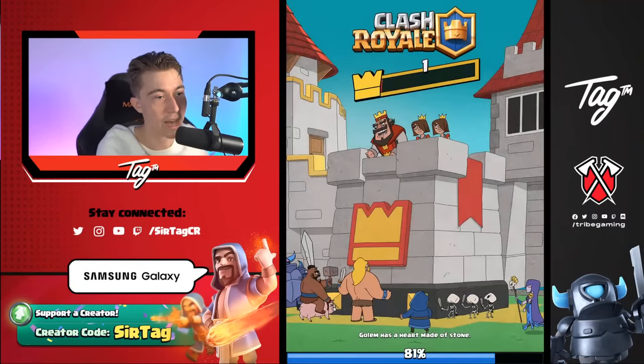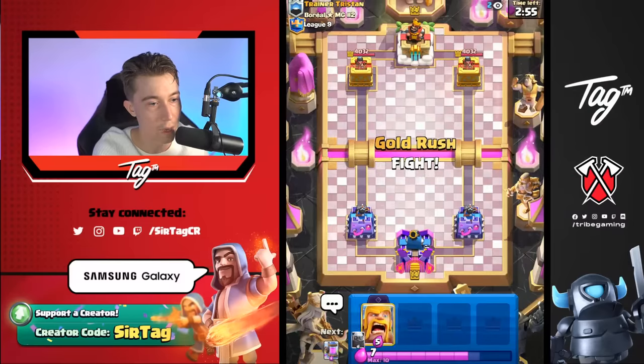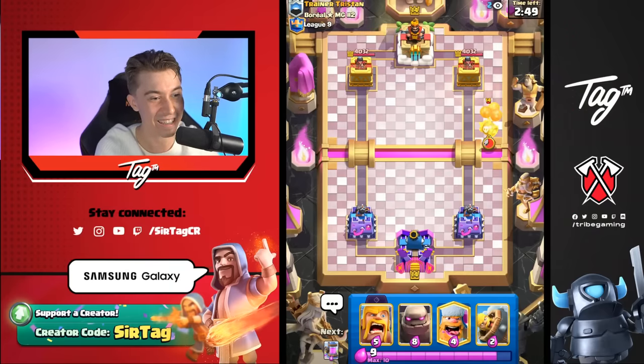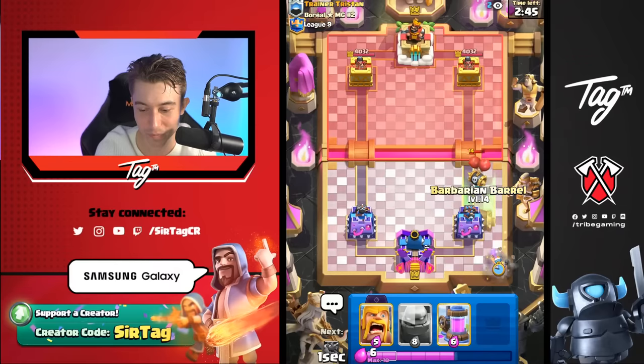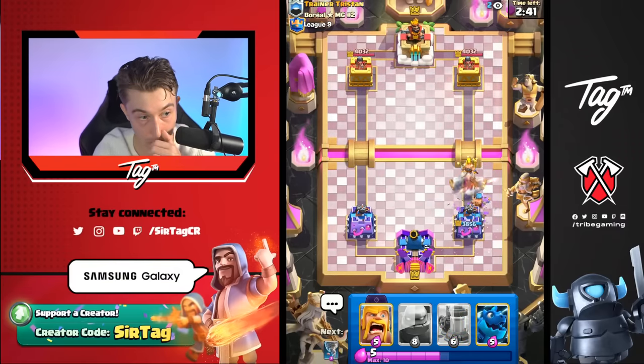Flex, yo, Gladiator, you got to stop spamming the same thing. Don't do that. No P.E.K.K.A. BS is terrible in this match. Yeah, P.E.K.K.A.'s pretty bad. All right, Gladiator. Yeah, it's one of those things, bro. Don't do that in the future. We're going to go in for a Barbrill here, and then we'll see what we can do.